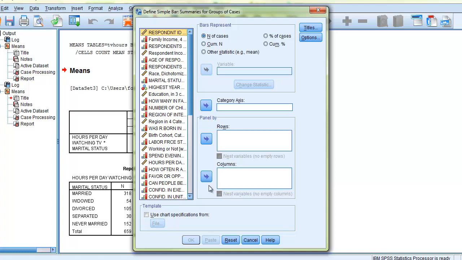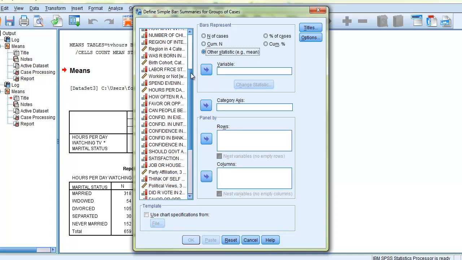In this instance, we're going to define our bar height similar to what was done in the table. We're going to choose an outcome variable. So in this instance, something like hours watching TV or number of nights in the evening at bars. I want my bars to represent the mean, the median, or the mode. So notice that it says example, mean. So I'm going to go with nights spent at bar first.